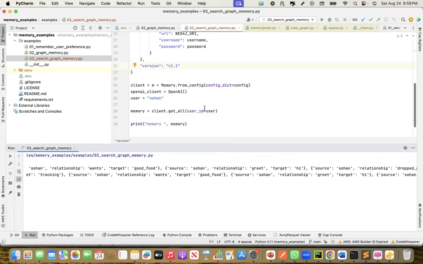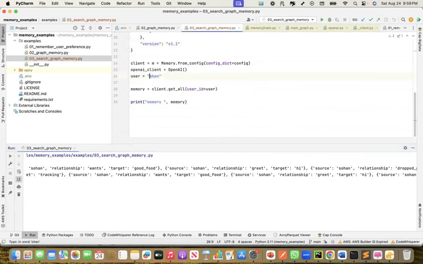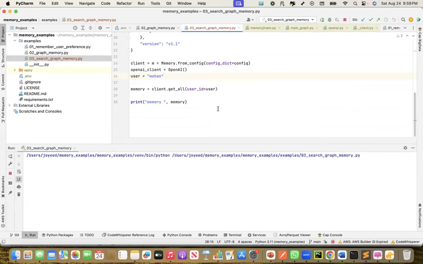But if I change the user ID, let's say to Mohan, since I don't have any memory for Mohan, my search should not return any memory from Mohan. But as I said, this is a bug right now. You will get it back. I just fixed it and then sent a pull request to make this change, right? But in my instance, since I already put that logic for Mohan, since there are no memories, you will not see anything, right? This is how search is working.